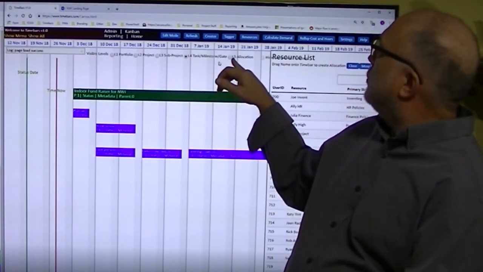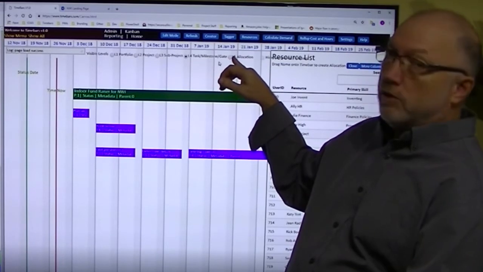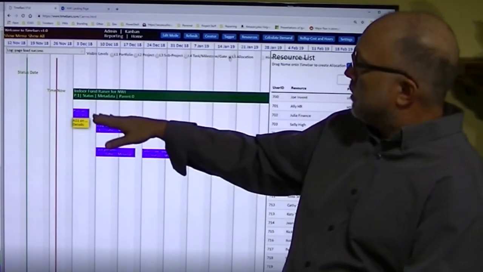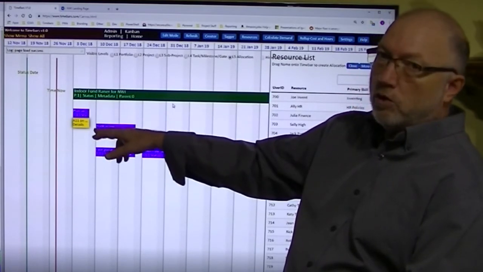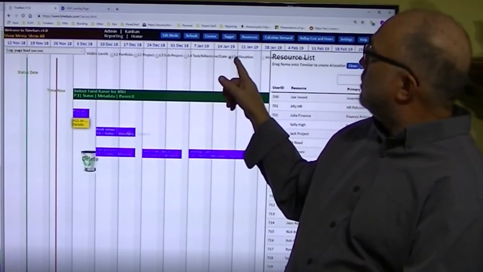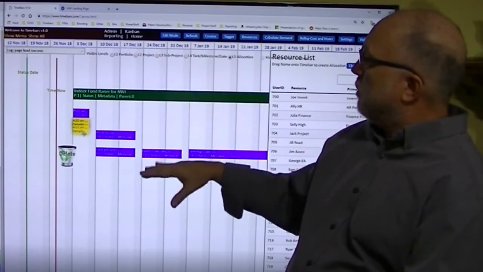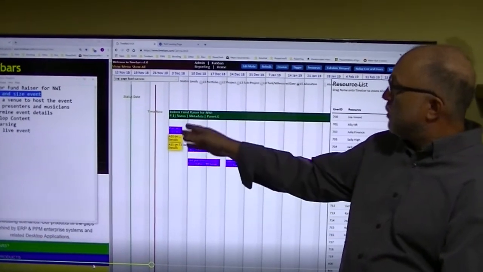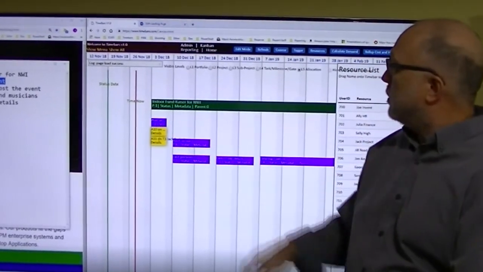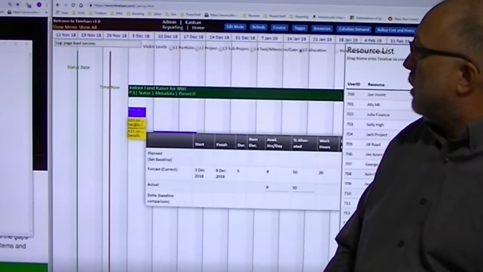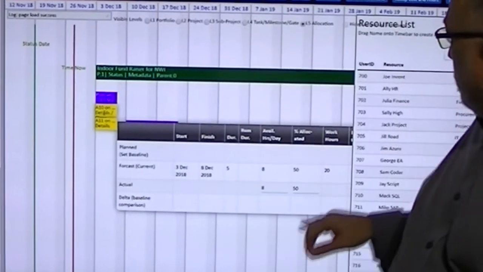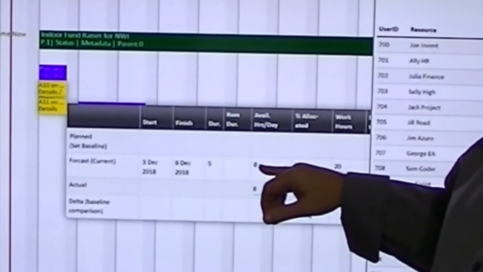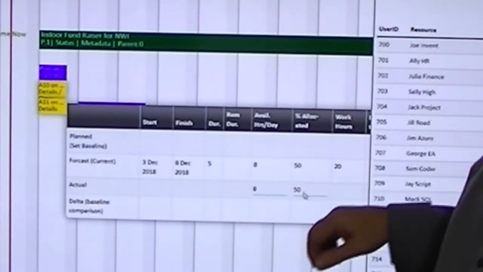And I want to show allocations now, or the resource assignments. So when I click on this radio button, it's going to show the gold time bars. So it's just a way to clear up clutter on the screen. Sometimes you don't always want to see time bar resources. So now I've scheduled them to start and finish over the span of the task. And I'm going to set the percent allocated. So right now it defaults to 50% at an 8-hour day for a 5-day duration.